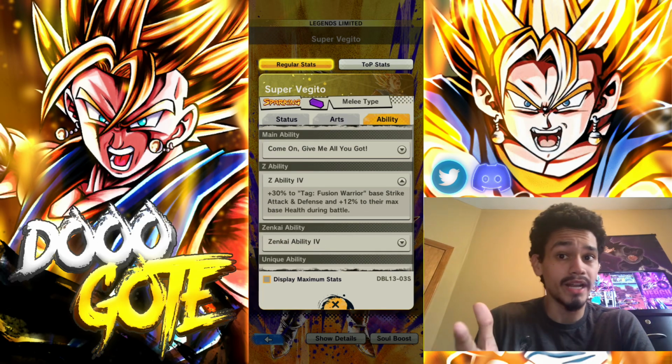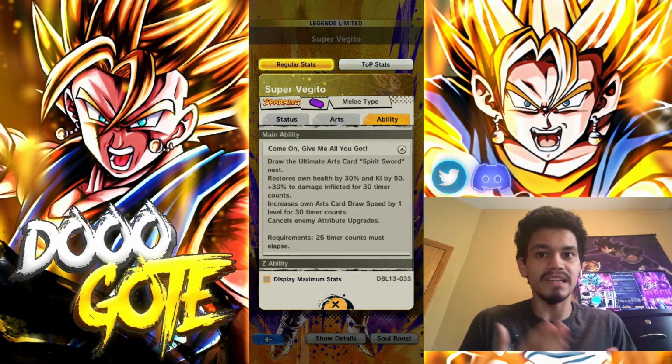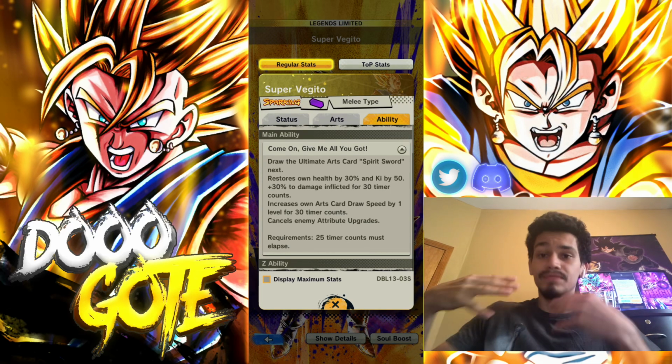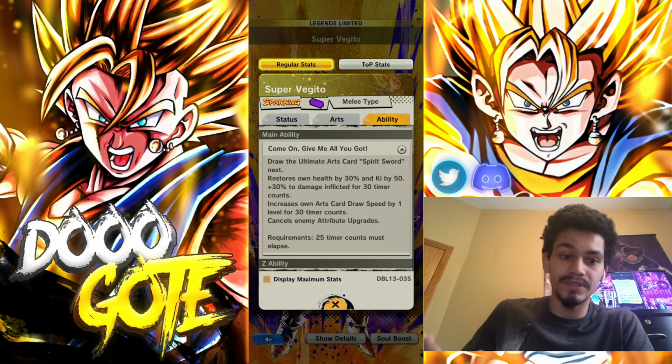His blue card is a long animation, by the way. Green card is pretty fine. Main ability gives him card draw speed, so how he gets actually going is when he pops his main, because you have double card draw speed, because he gets a card on summon entry, he'll get a lot of build up going after you pop his main. You'll see Super Vegito look like a different breed of a unit after main and before main, right?